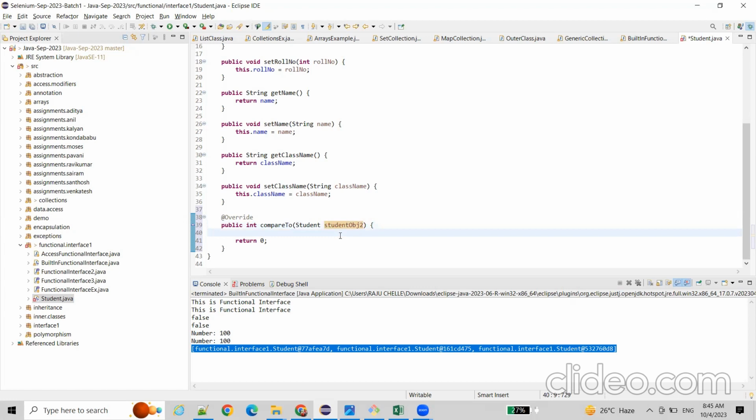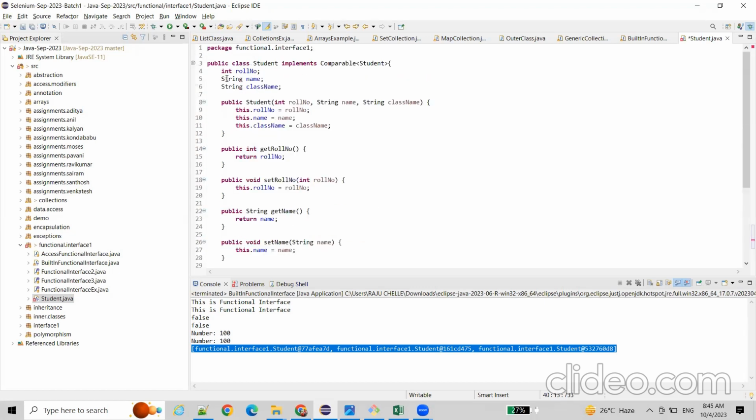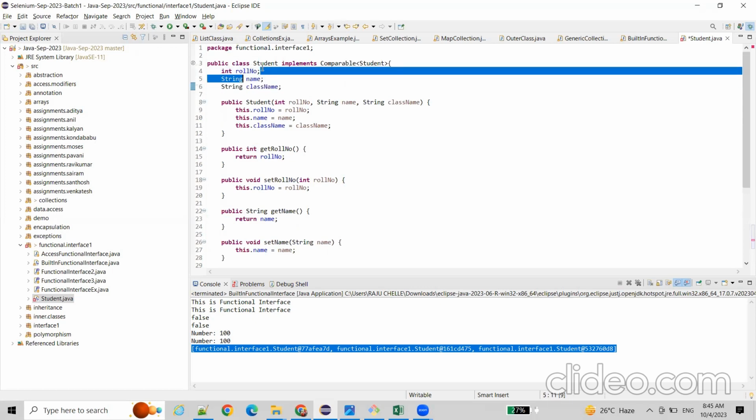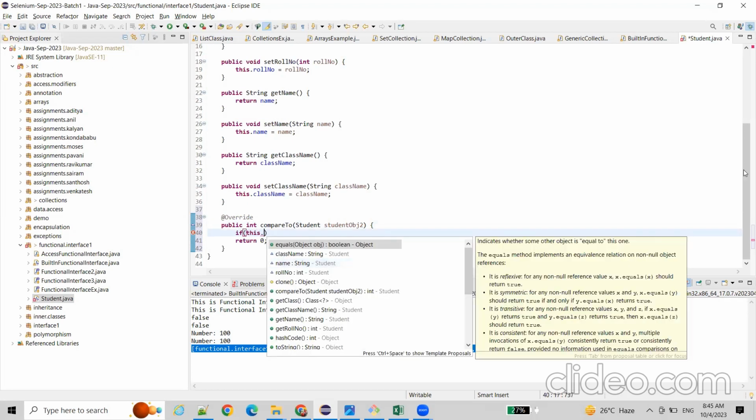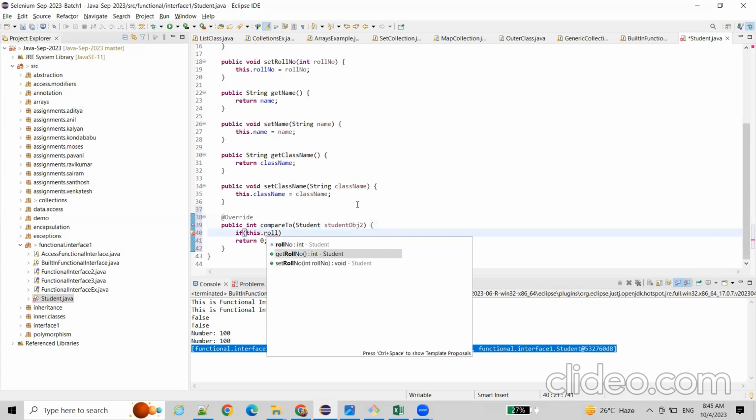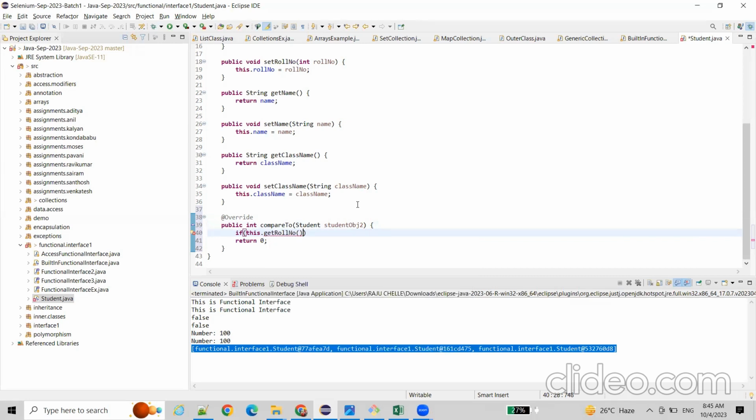Here we just need to write one if condition. If you want to take the current class object, this Student class object, we have the this keyword, right? this dot, I want to sort with roll number. So I'm calling the roll number method. If roll number is greater than, through this method we are also passing the Student object only, right?